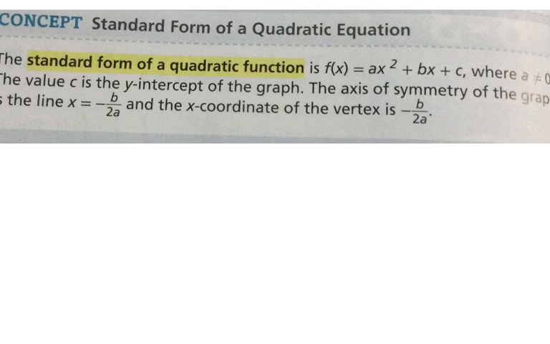That will give me the axis of symmetry. It's always going to be x equals negative b over 2a. When we get into factoring our quadratics next chapter, I will show you where that formula comes from. Okay? But we're not ready for it yet. All you need to know right now is that's how I can find the axis of symmetry.